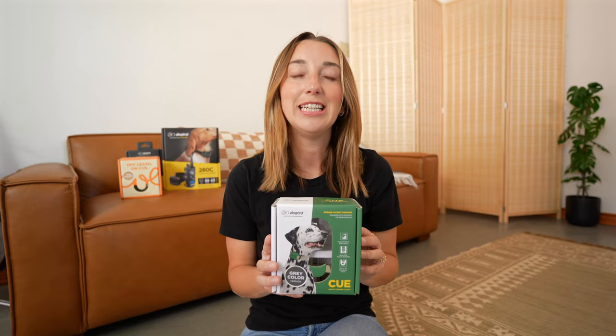It's extremely user-friendly because there's only one button you need to worry about, as well as the boost option. Boost is going to be essential for reactive dogs, for easily distracted dogs. This makes it super convenient when you've got a boost option for those high distraction moments. I wish they had this when I was first learning e-collar because it makes it super simple for you. This is the collar I'm gonna be using to train Crash.